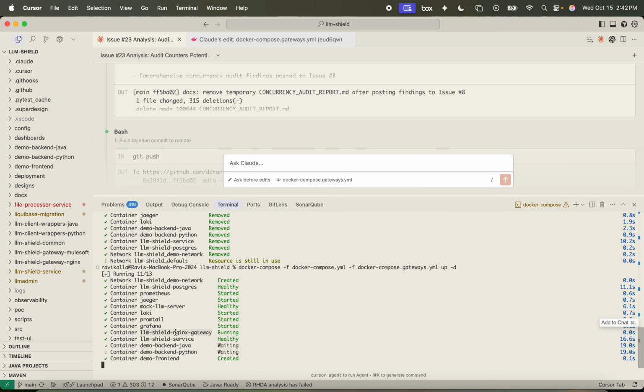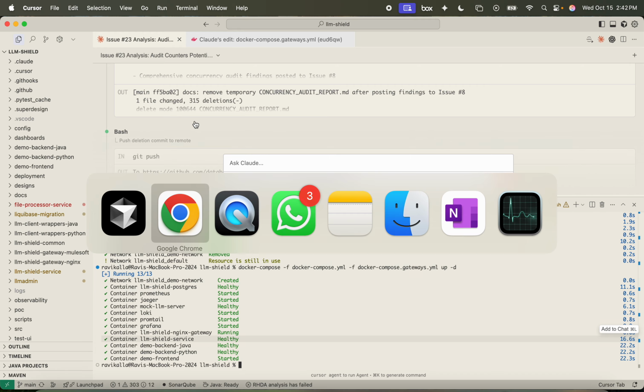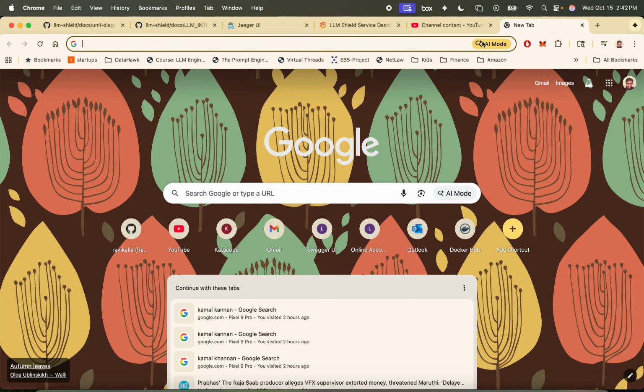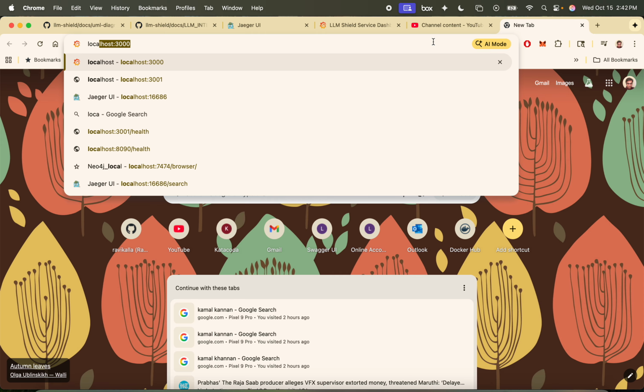And this is NGINX proxy that I'm using, which is API gateway that I told you about. The pattern 2 I have shown earlier. LLM Shield service is the core API, which does all the cleaning part. Others are mostly the supporting services for monitoring. Let me go here. Now the service started, right?